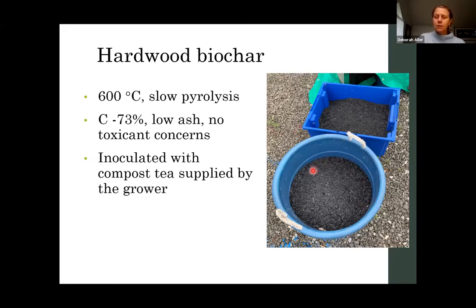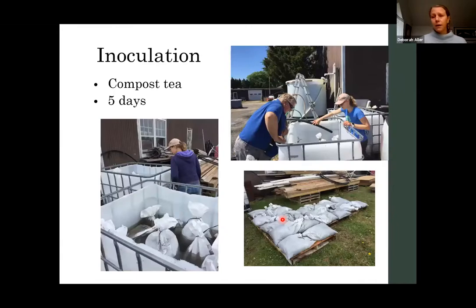Here you can see the rough particle size of the biochar we received. And as Neil mentioned, this idea of co-composting biochar with a compost or a vermicompost or a compost tea, we decided, can we get some of these synergistic benefits of a compost tea and a biochar? So we decided we're going to inoculate this biochar.